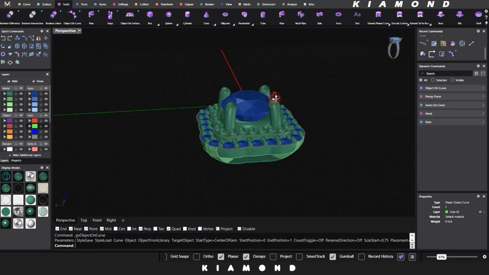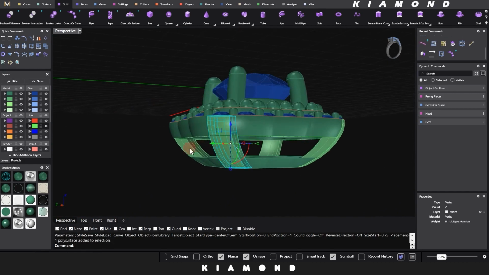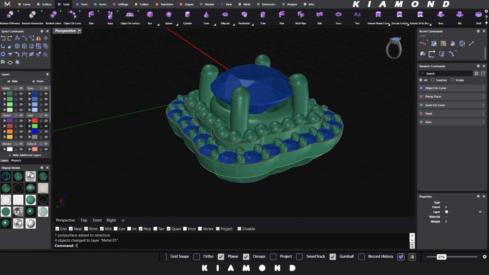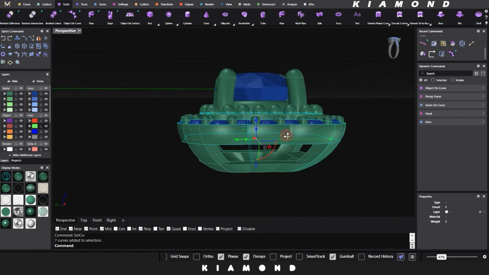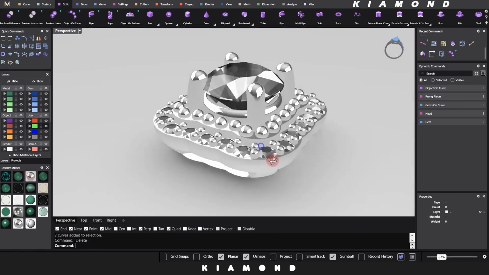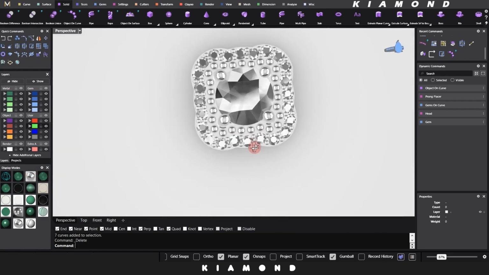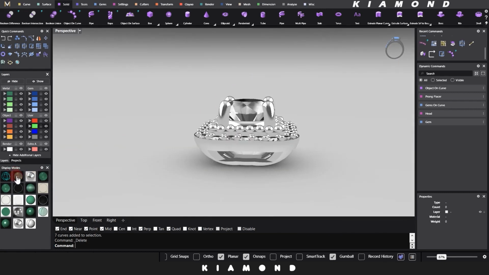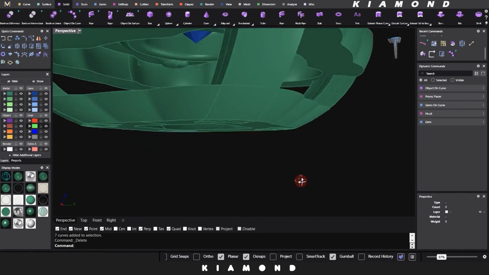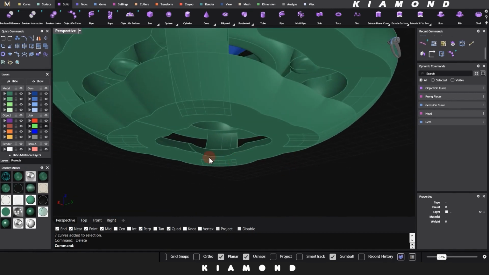Put the poly surface in same layer. Check in render view. It's perfect. If I kept this section, is better for earrings pin.